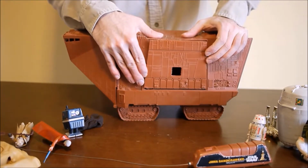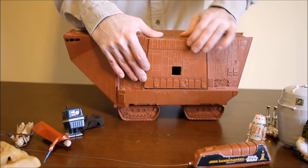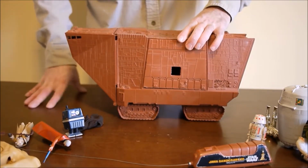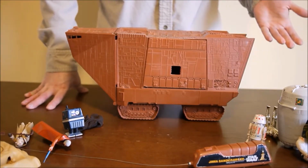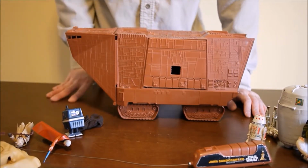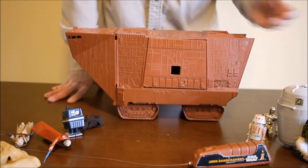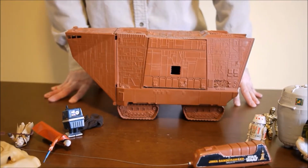This originally cost $29.99 according to rebelscum.com. I assume they're accurate, which is a really good price. I mean, back then obviously, with inflation, things were lower. But today I would consider $30 a steal, because the action figures today cost around $10, I believe. And back when this would have released, the action figures were probably $2 something, maybe $3 at most.